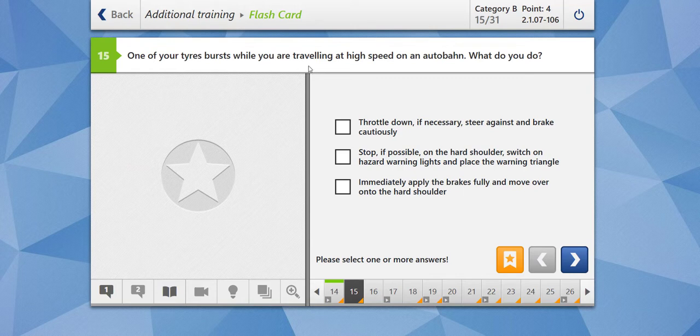One of your tires bursts while you are traveling at high speed on an Autobahn. What do you do? Throttle down if necessary, steer straight and brake cautiously. Yes, this is the correct option: you ease off the throttle, you steer straight and you carefully brake. Stop if possible on the hard shoulder, switch on the hazard warning lights and place the warning triangle. This is also very important because you are informing others that there is something wrong with your vehicle, and from a distance they can see the hazard warning lights are on and the warning triangle is placed, so they can pass you with caution.